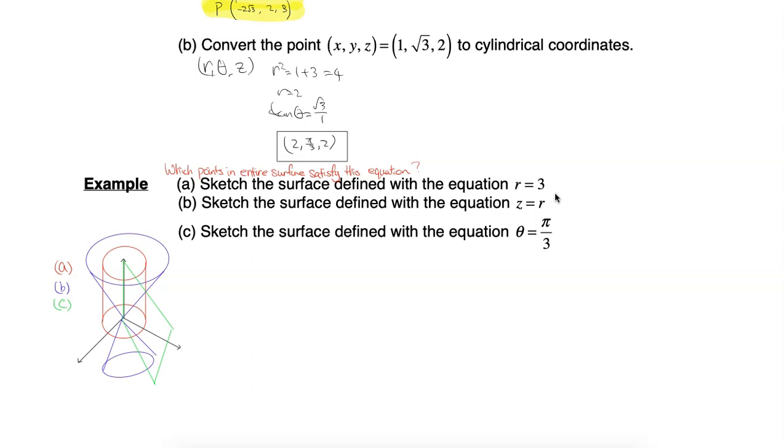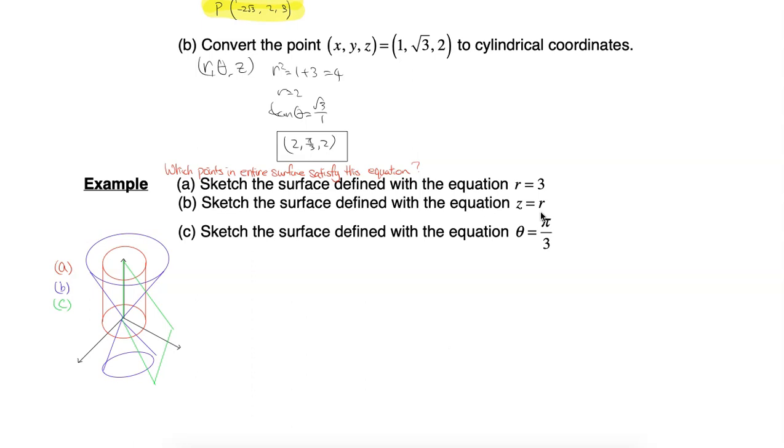What about the second one? Z equals r. That's even more tricky. Now, every time z increases, r has to increase as well. For example, if z equals 5, r has to be equal to 5. And if z equals 6, r has to be equal to 6. The result of that is it's going to draw a cone in space. So the higher we go, the wider, or the greater the radius of the circle. And theta is not limited to any angle, so that's why we have a complete circle for any value z.